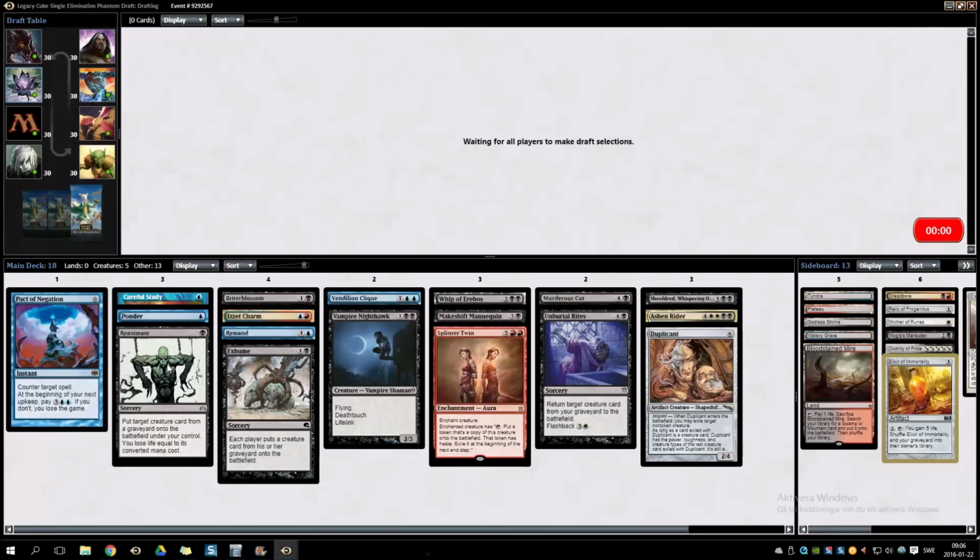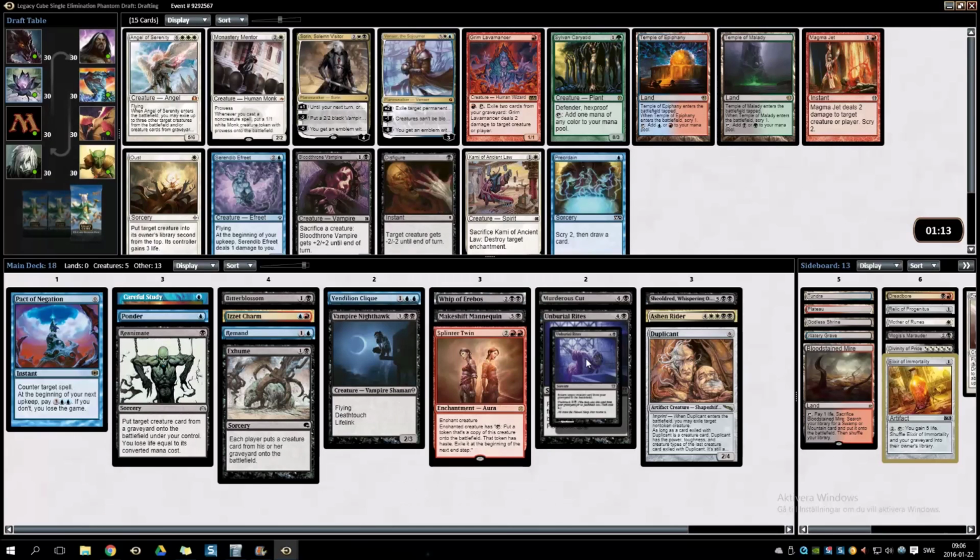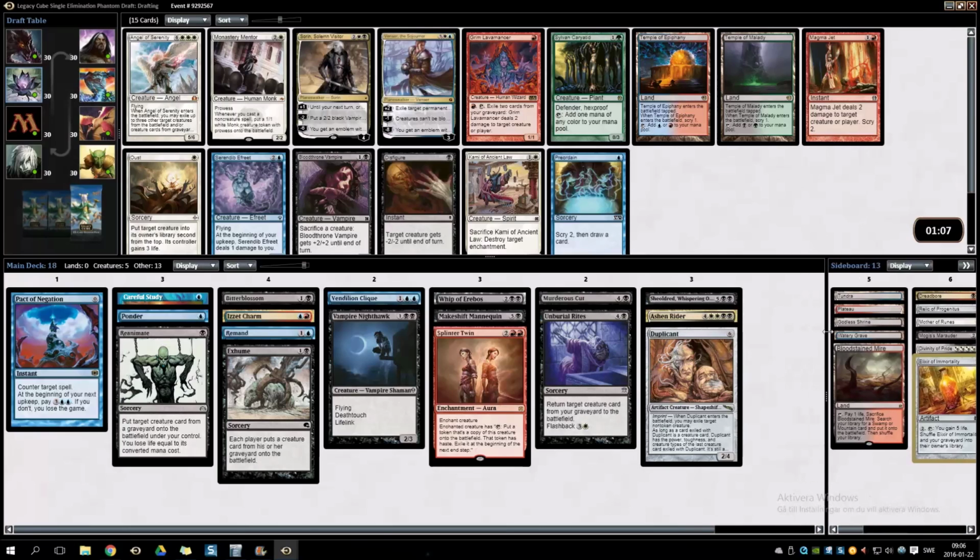So it looks pretty good. We have 1, 2, 3, 4, 5 reanimation spells. And 1, 2, 3 targets. None of the best targets though. Shield Red is pretty good. And discard outlets we have 1, 2, 2. So there we have something to work with.